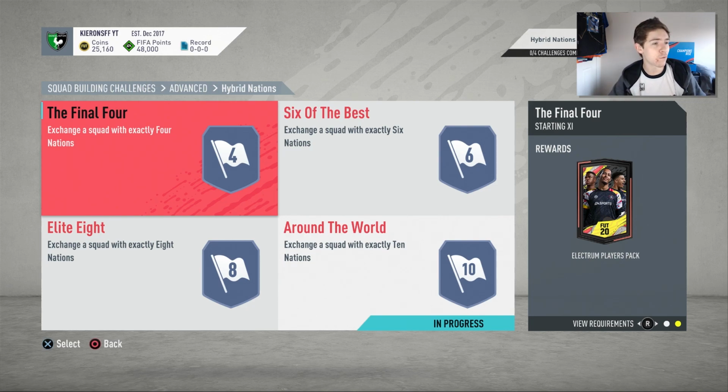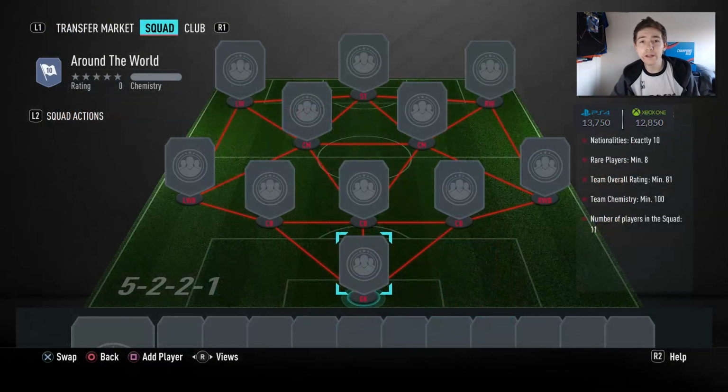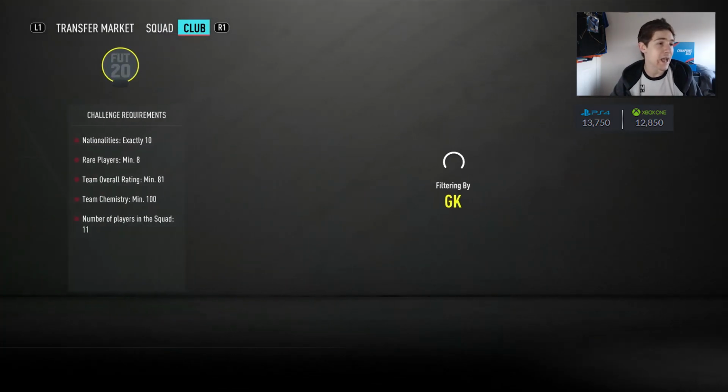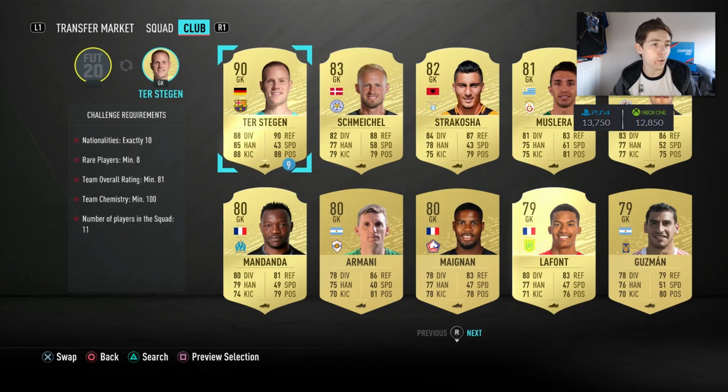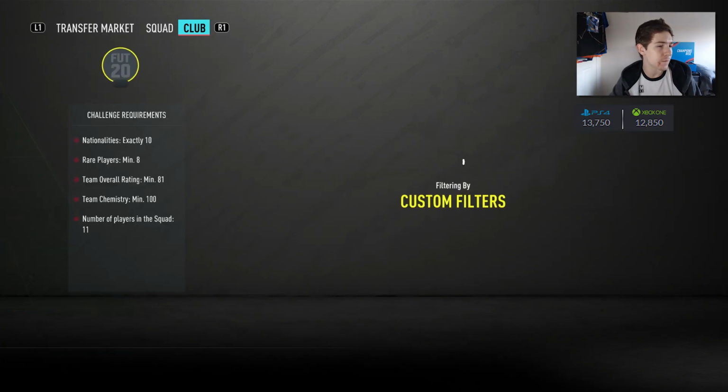Anyway, I've rambled on for long enough now, so let's get into the SBCs, and we're actually going to start with the most expensive one, which is the Around the World SBC. Now, to complete this one, it's actually really simple, and you don't need loyalty, which makes it even better. And we're just going to go for a full 1 league team, and we're just going to go for the Serie A, I think, because I've got a bunch of players in my club from that league.